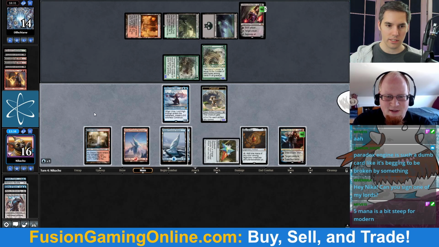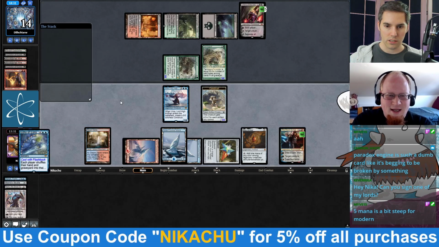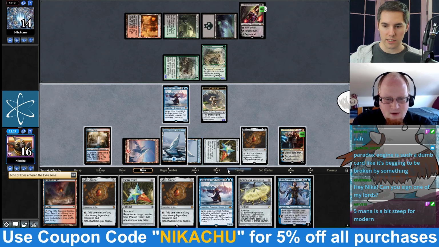I got it. You've got to get in the habit of that. I think tap the mountain. All right, we got gas. Oh, we have lots of gas here. Quite a bit of gas. So, we got the Narset a little bit late.